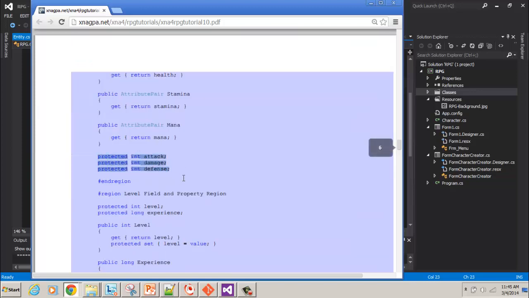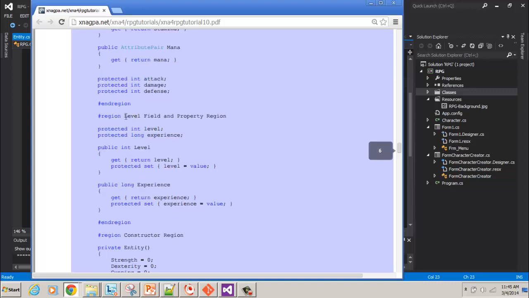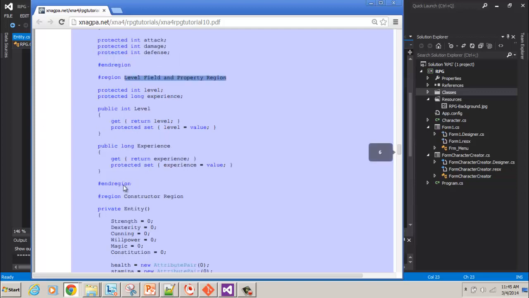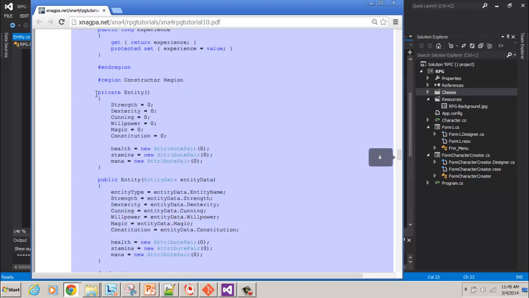And then they added one more little feature, which is not a bad idea, and that's having a value for attack, damage, and defense. I do recommend that you think in terms of that if you're going to develop this further. Also, if you want to have fields and properties for levels, you can have a level and experience. You can work that into the game. That's a good idea. And then we're going to focus on creating our constructors.